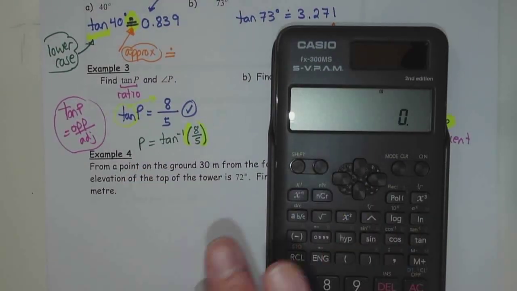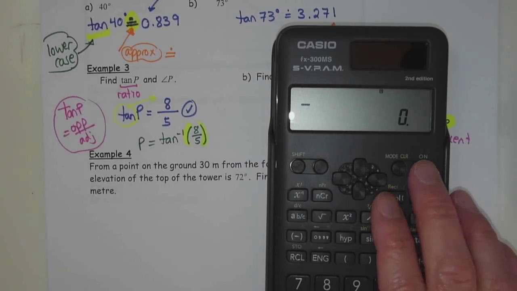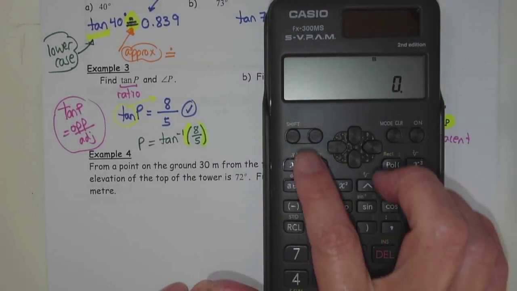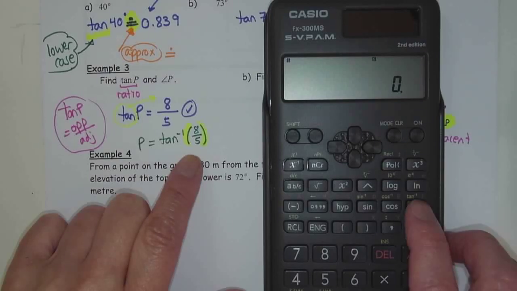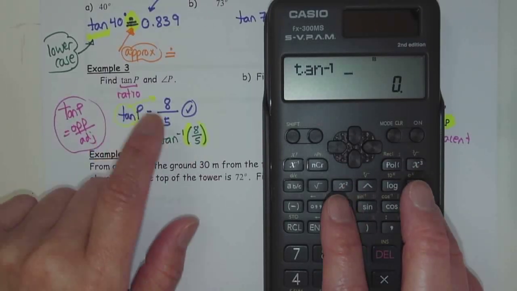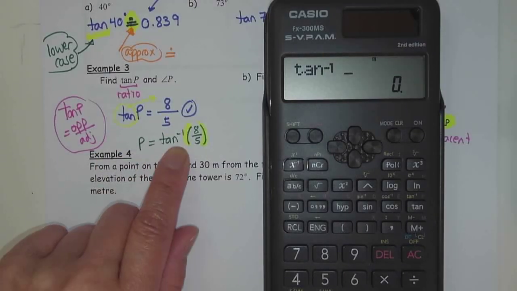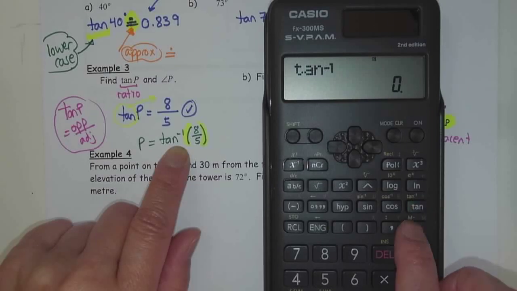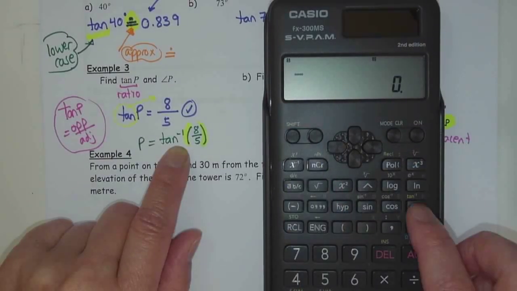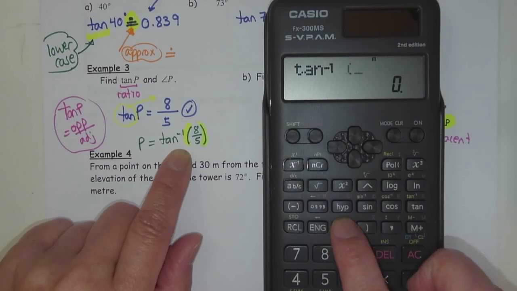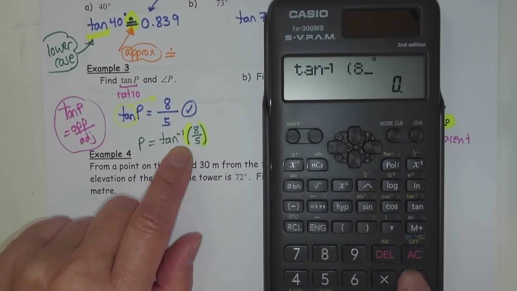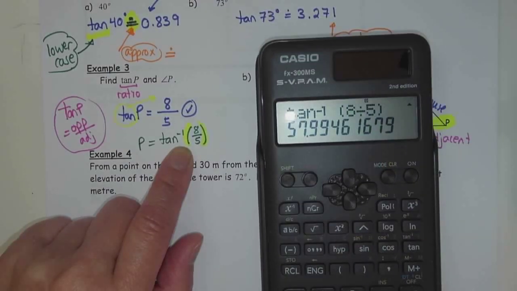On your calculator, it's programmed in. When you find the angle, you're taking the inverse, so it becomes tan with the -1, which is the shift. So you go shift tan, bracket, 8 divided by 5. You don't have to close the bracket because the calculator knows when you press equals, but you can. Equals, and that's getting me 50.